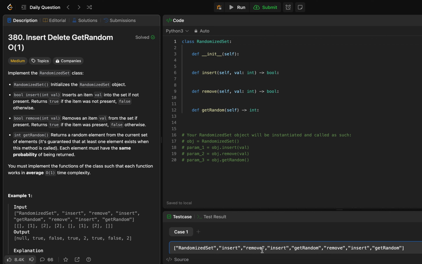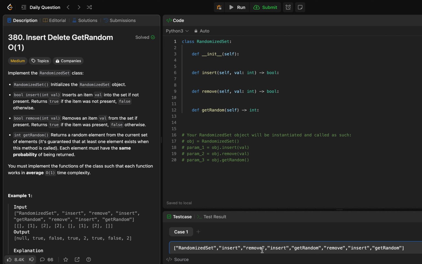And method GetRandom: returns a random element from the current set of elements, and it's guaranteed that at least one element exists when the method is called. Each element must have the same probability of being returned.